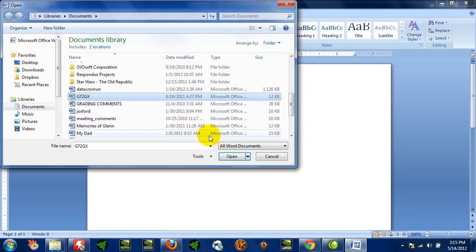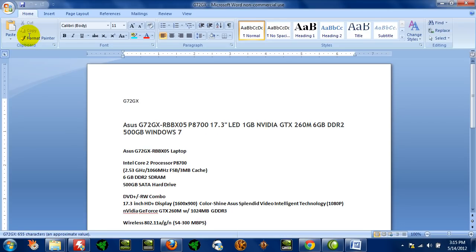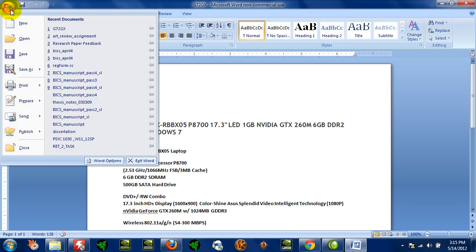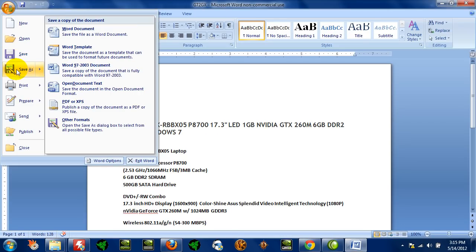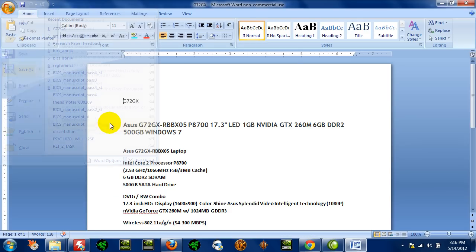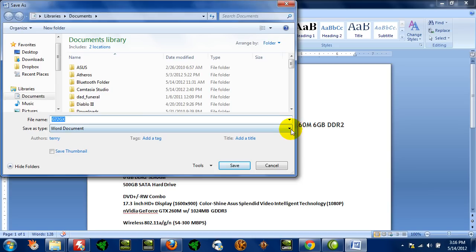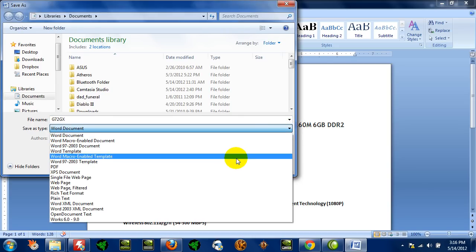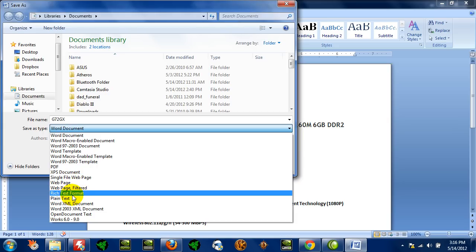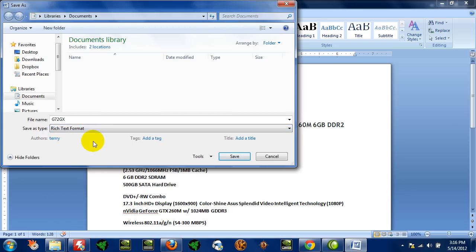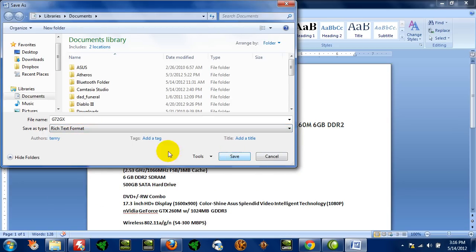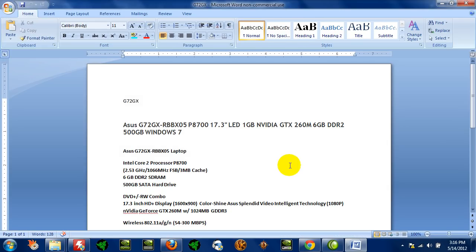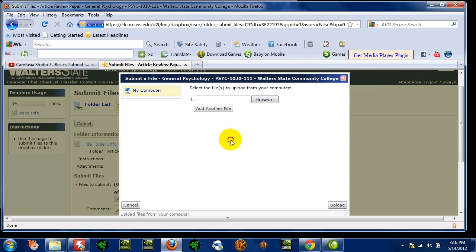Just go down and open the G72GX document up. I click File, Save As, and I want to choose Other Formats. And then when I click my drop down here, notice I will have a rich text format option right here. Select rich text format and save. Close out Word, and let's go back to here.